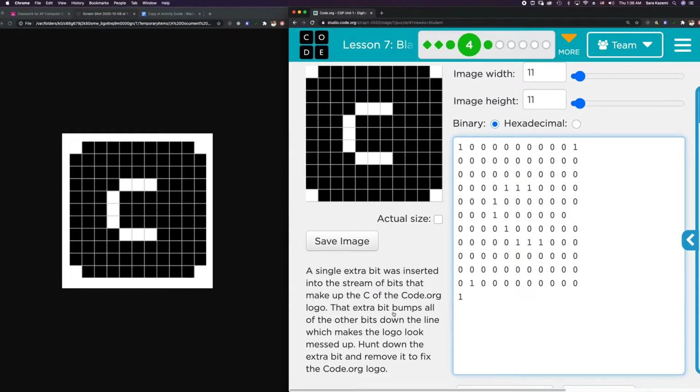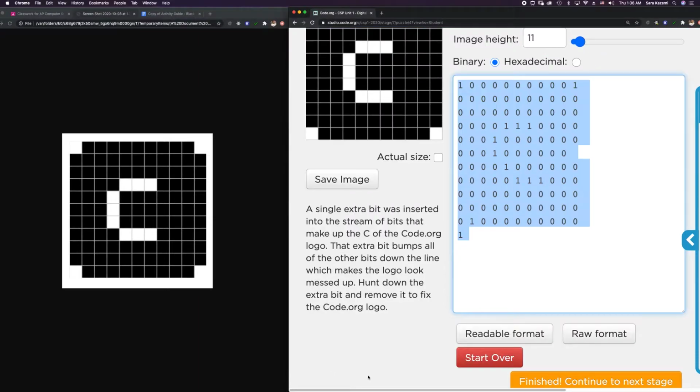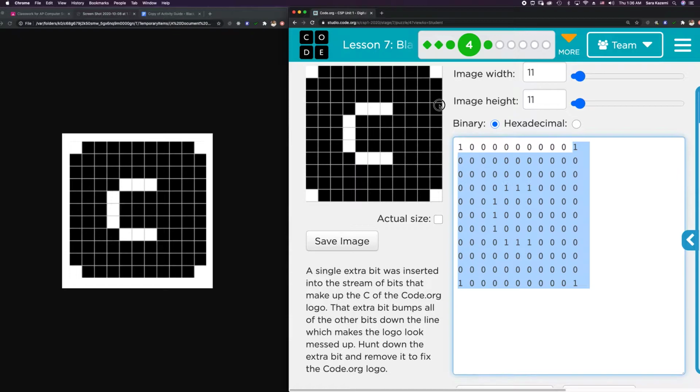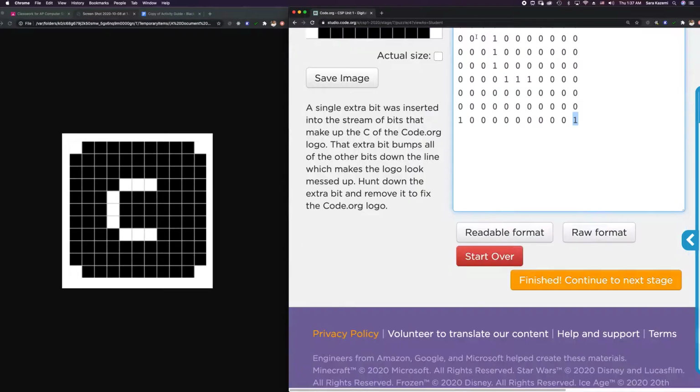So that's all we have to do here. This is just kind of doing a little debugging. And notice how the numbers don't align in a nice, easy to read fashion. The computer doesn't really care, but we might care. So there's this readable format button that we can click, and now everything kind of aligns. And notice how you can actually see the outline of that C character, right? Because that's all the white pixels, all the ones. And you can see the white edges here too are the ones as well. Okay, so let's move on.